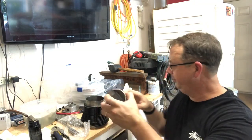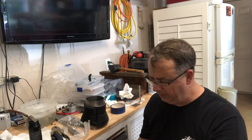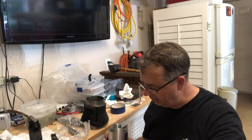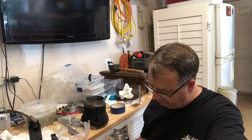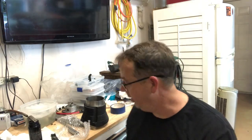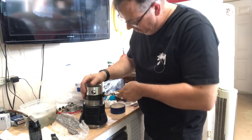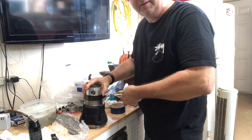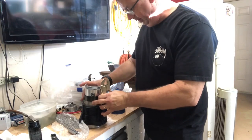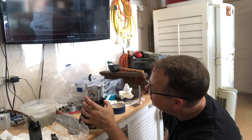All right, so now I'm gonna put this on here, and I have to compress the rings. Got a pair of vice grips to compress them with. Didn't seem to have a problem at all compressing, so we'll see here in a minute how that works. All right, now I'm supposed to put these in here. And actually, that's probably not gonna work. Let me get this in the hole first a little bit, and then compress it. That is in the right place.